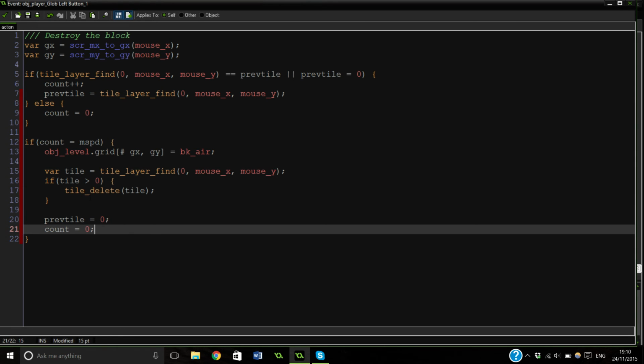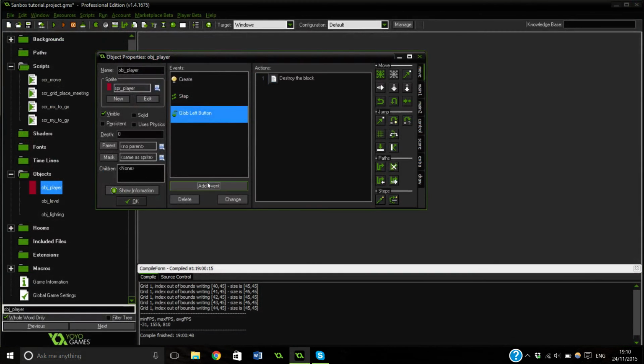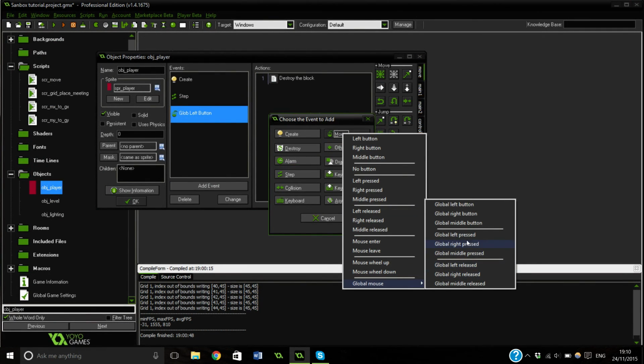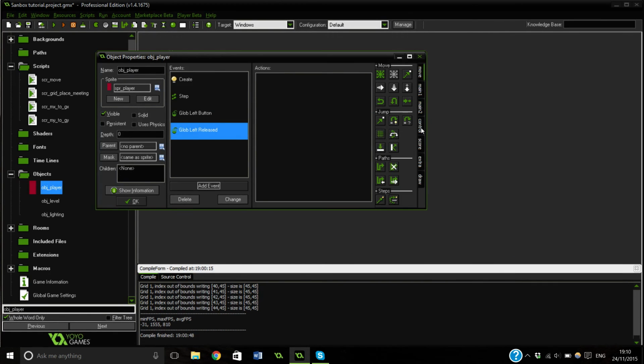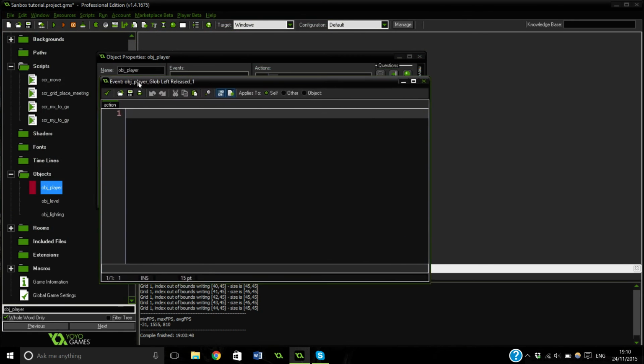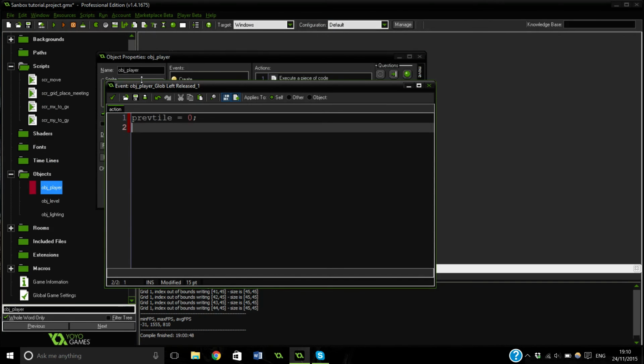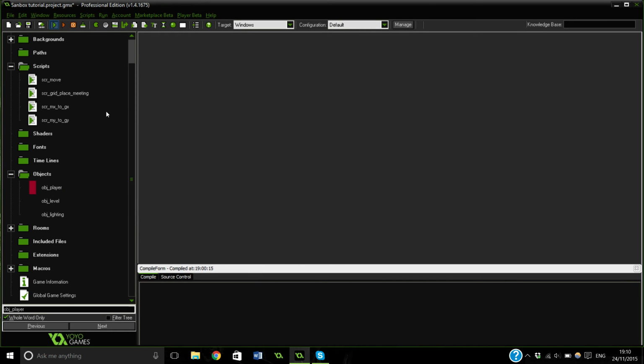Can't type. Okay, so I think... Ah, one more thing. Left button, mouse global, left released. If I can find it. Left released. Okay, so if we release it, we want to stop the count. We want to set the count back to zero, and our prev tile as well. So prev tile equals zero, count equals zero. So now we actually should be able to go in and see that we can destroy blocks.